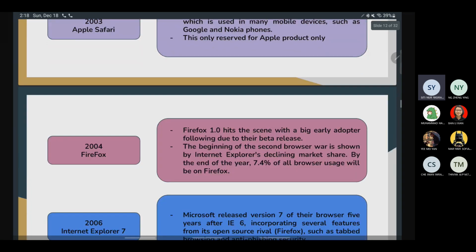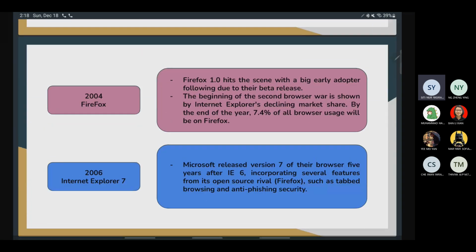In 2004, Firefox 1.0 hit the scene with a big early adopter following due to its beta release. The beginning of the second browser war is shown by Internet Explorer's declining market share. By the end of the year, 7.4% of all browser users will be on Firefox.